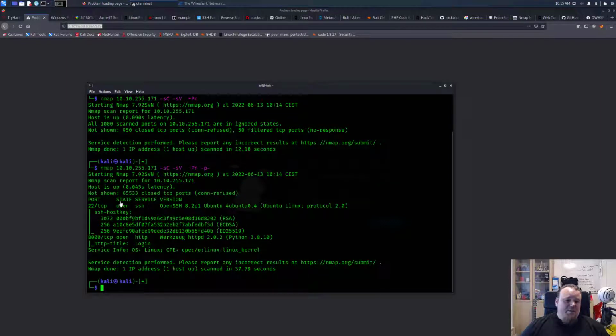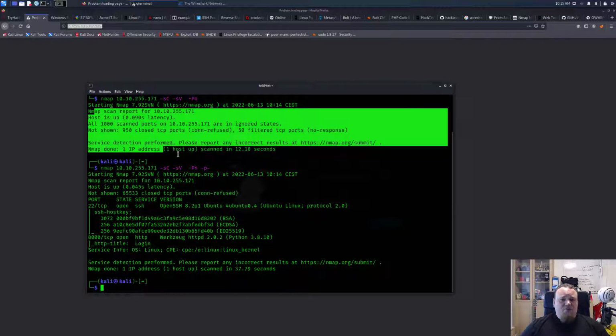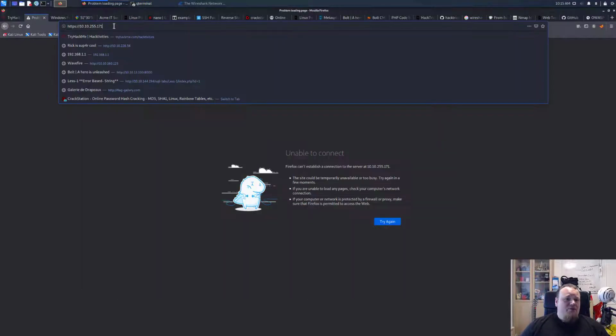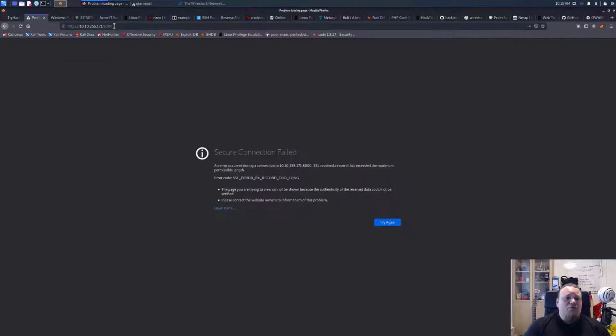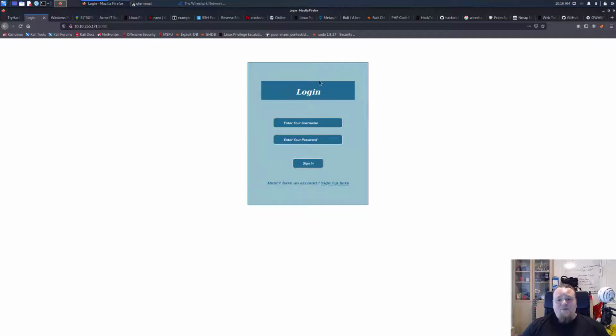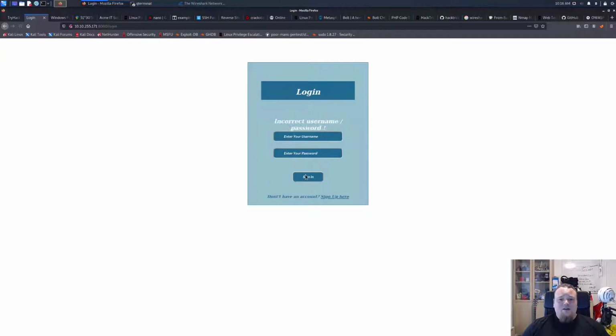Alright, so the scan came back and it shows port 22. A little weird that it didn't detect it at first. Anyways, we also got port 8000, which could be a Python web server, and it's probably a login page. We are probably running Linux. Let's go to port 8000, and skip the S because this is not an encrypted channel. And we have our standard login page here.